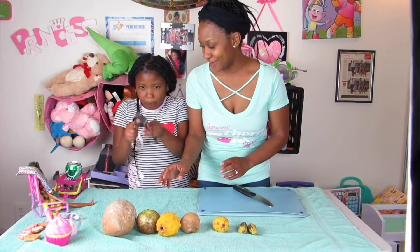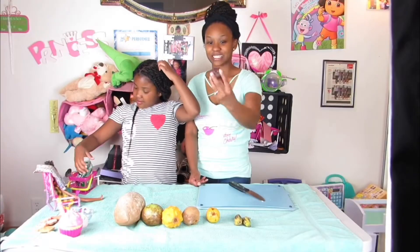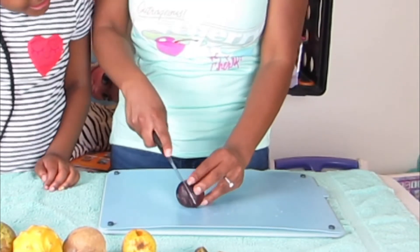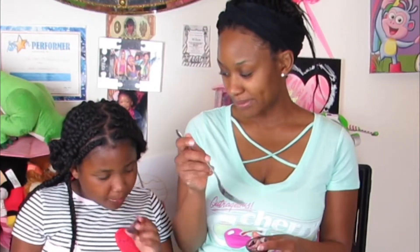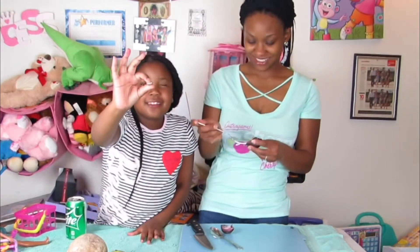We got a lot of fruit but we don't even know what some of this fruit is. First we're gonna do the tiniest fruit to the biggest fruit. This one looks like a plum to me — it's got a nut in the middle so it's hard to cut, but it's purple in the middle. This looks good.